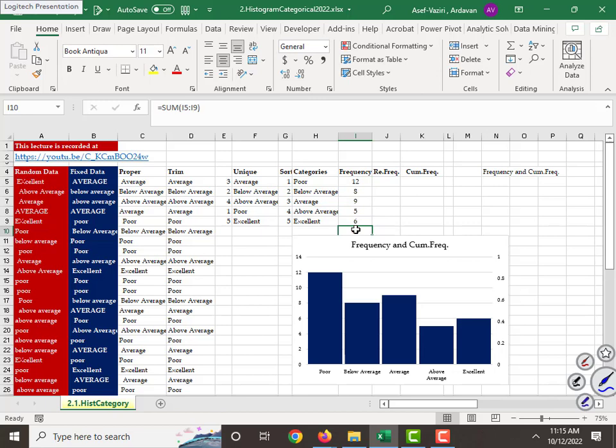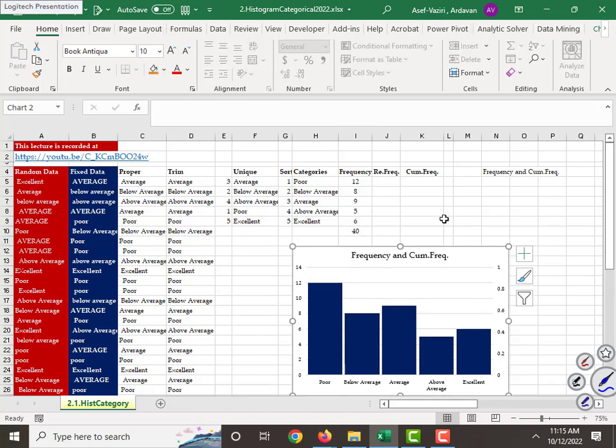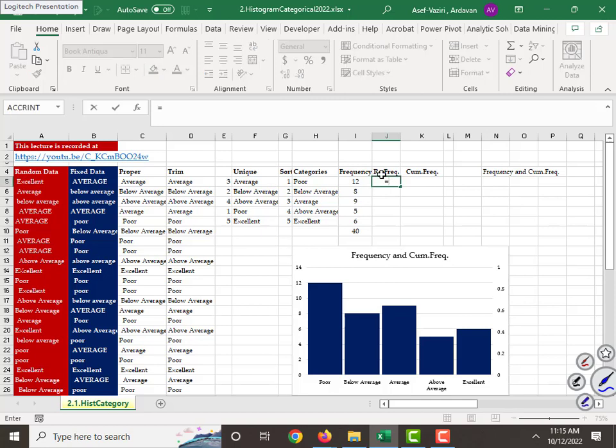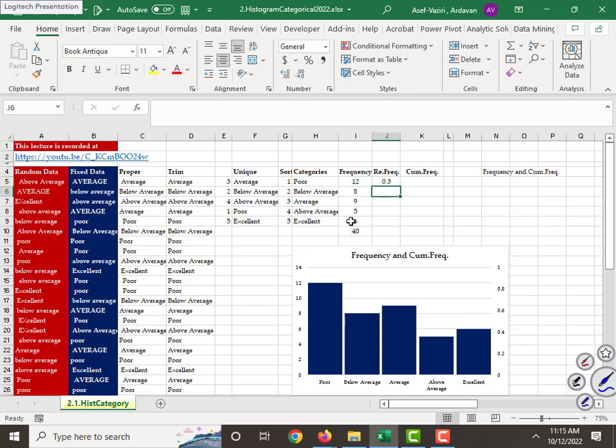Then Alt equal for the summation of those numbers, which is 40. Then I compute relative frequencies, equal to 12 divided by 40, and lock it, enter, and copy it down.